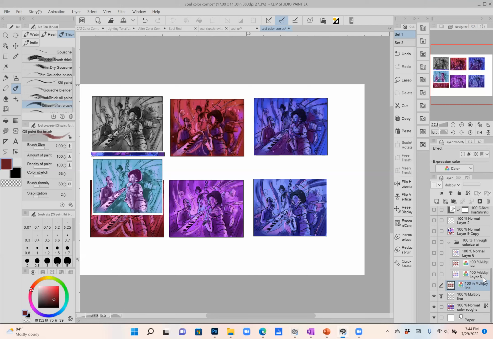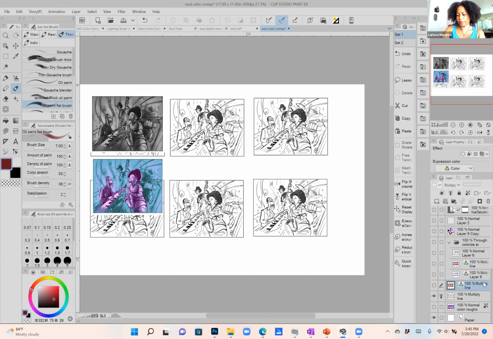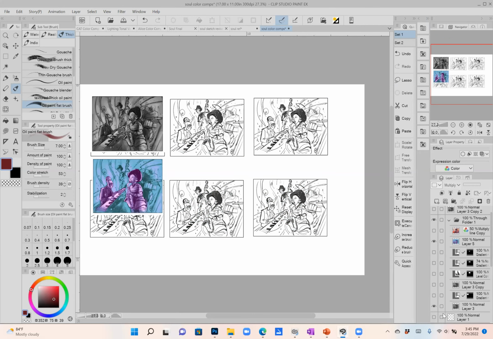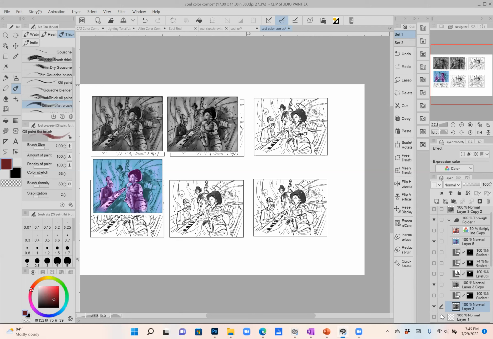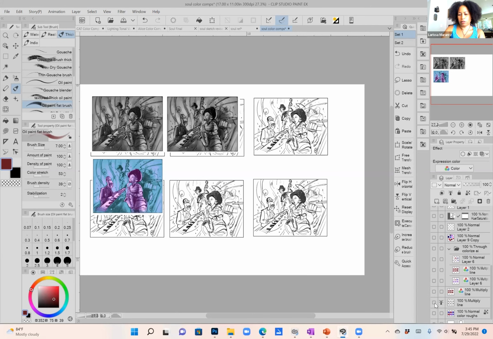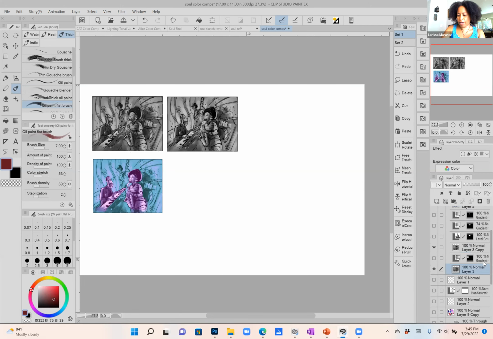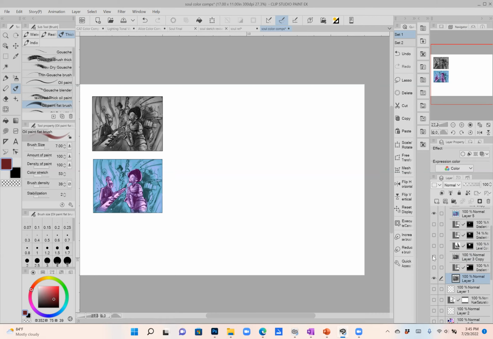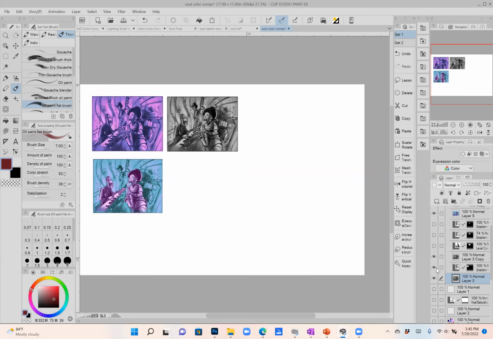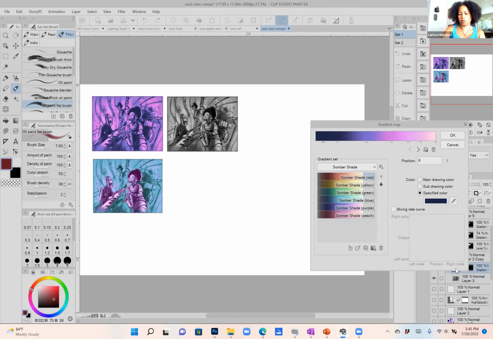Then I adjusted the levels on it so that it got a little bit lighter, even lighter. And then I created some gradient maps of color. I'll show you how to do that right here. I put a gradient map here.